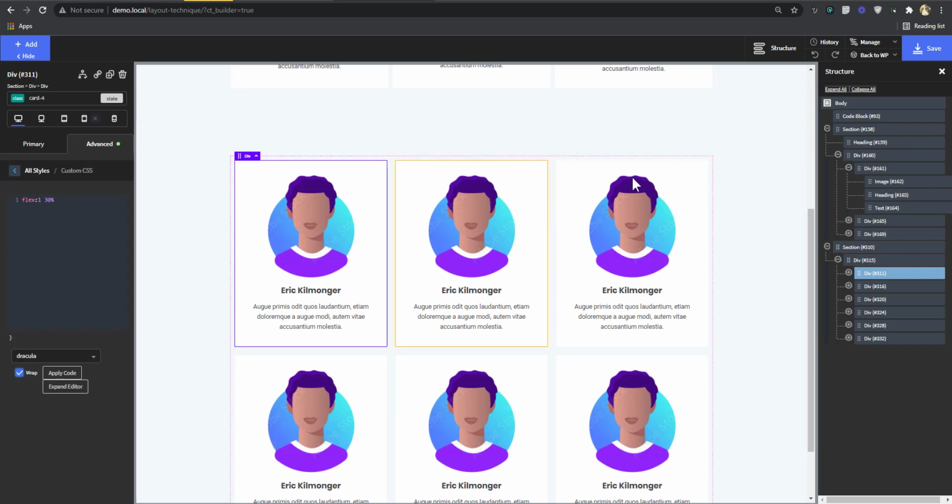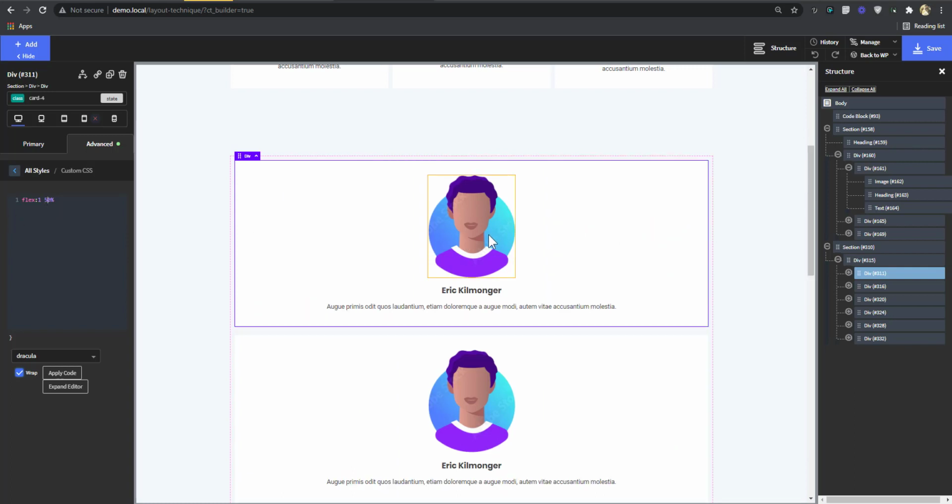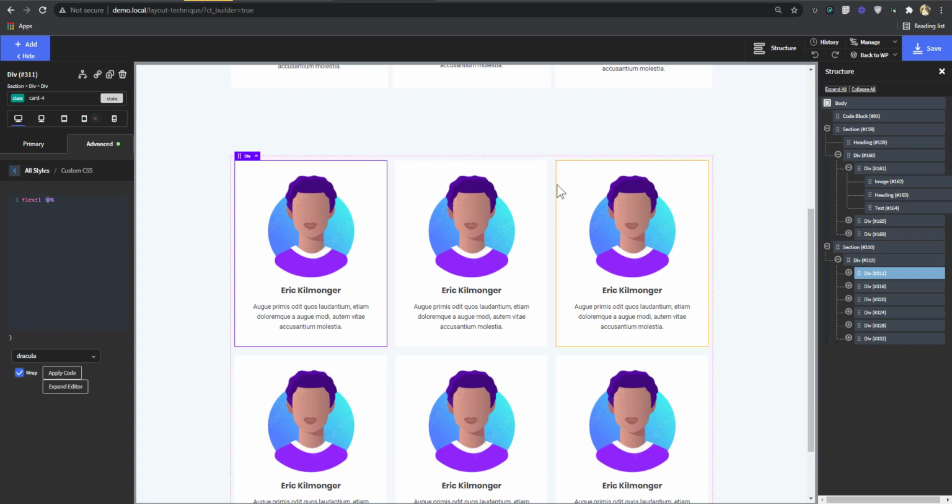Now, what if we wanted it to be 50-50%? If you give it 50, see what is going to happen. It's going to take the whole width. Why? Because there is no space for 50. Why is there no space for 50? Because we already have spaces here, so you have to account for those spaces. It wants to be 50, but there's no space for 50. So it pushes the other one down and takes 100 because it can't go below what you gave it. Because if it has to fit itself in here with this gap, it has to be less than 50.